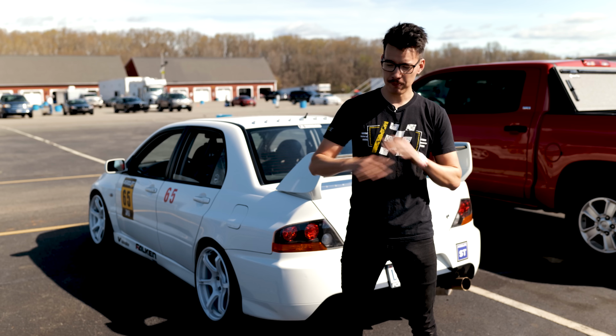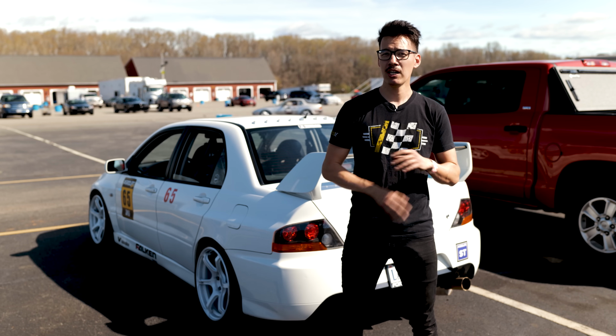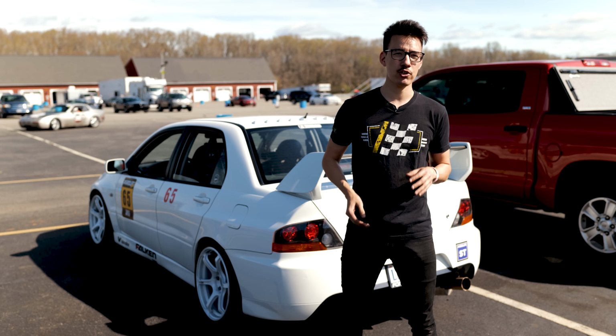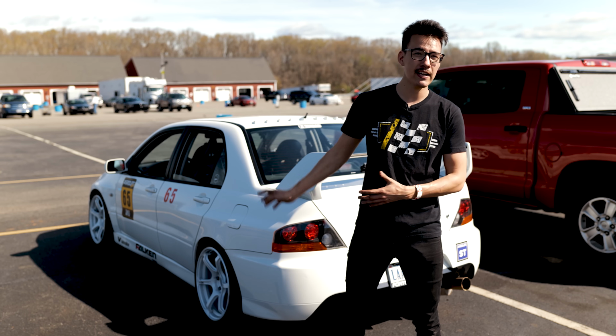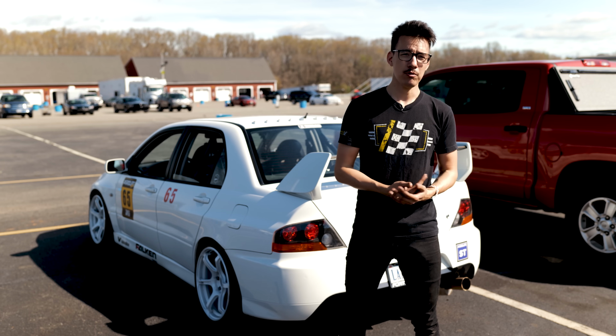Number one concern, just making sure that the car is all good. So we're gonna go out, first thing, we're gonna do some shakedown laps. We're not gonna go for anything fast because if anything touches, like tire touches suspension or anything like that, I don't want there to be a disaster. I wanna feel things out, check out the new catch can setup, see how that feels. Just really shake the car down. After that, we'll go for fast laps.